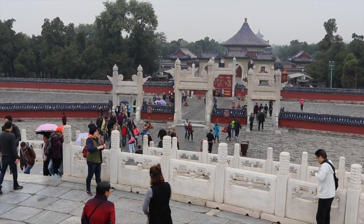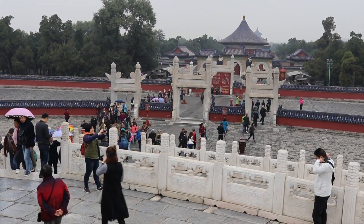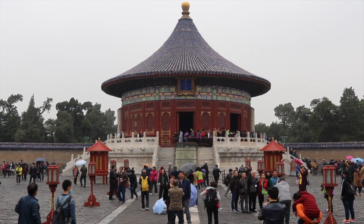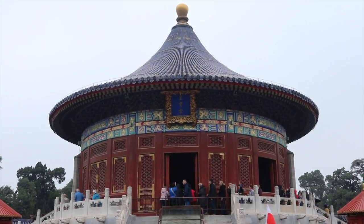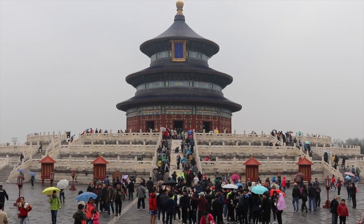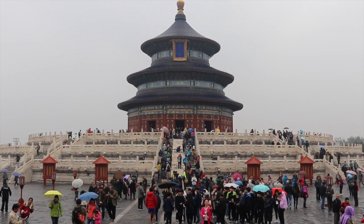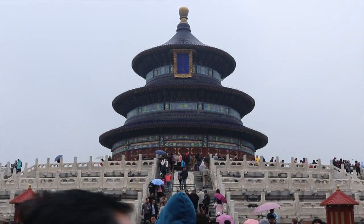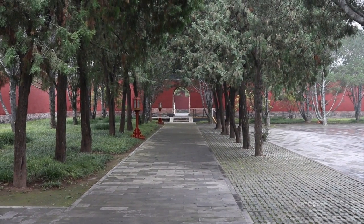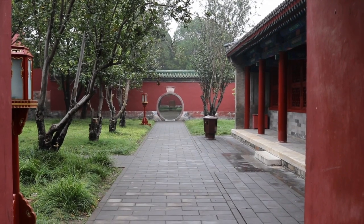On my last day in Beijing, I went to the Temple of Heaven. It was cold and frosty, but the Temple of Heaven was, well, heavenly. The temple is cylindric shaped, which is quite odd, and it is, as usual, very colorful. It is situated in a big park where there are many other things to see.